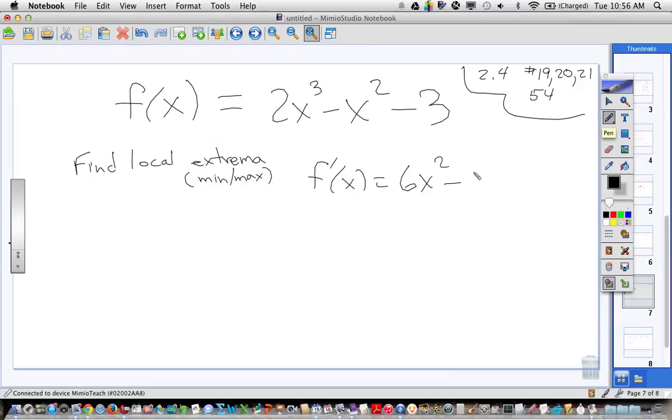Now, I might also make a comment here that if this was on the calculator part or the no calculator part, you would still have to do almost all of the same work, okay? You would. It's not like you would graph this thing and see where it had local maxes and mins. That doesn't work. You can't do that. You've got to do the derivative, set equal to 0. If you had the calculator, you could have that maybe solve it for you, for example. You could do that.